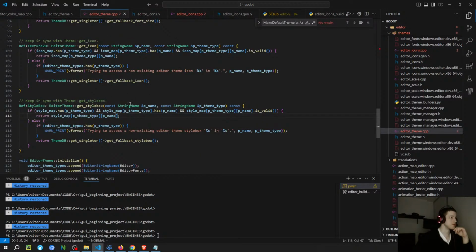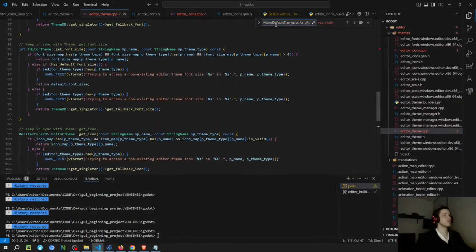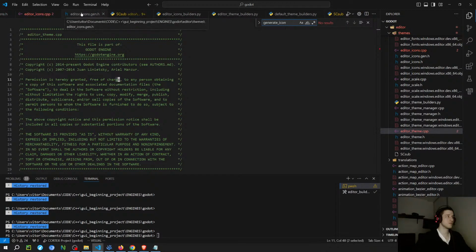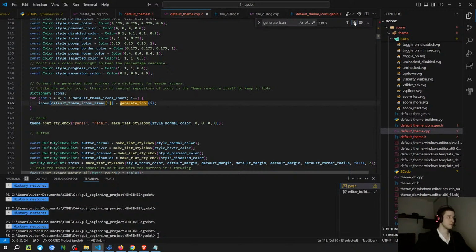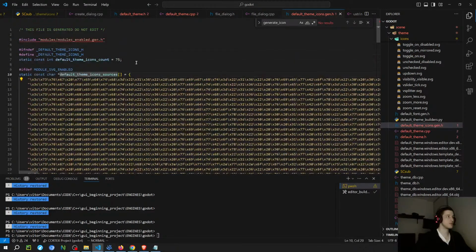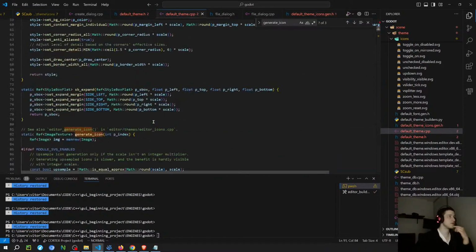So on the generate icon, as default thing. It's gonna get from here, and then here is the dynamically generated, and it's gonna include the other there.